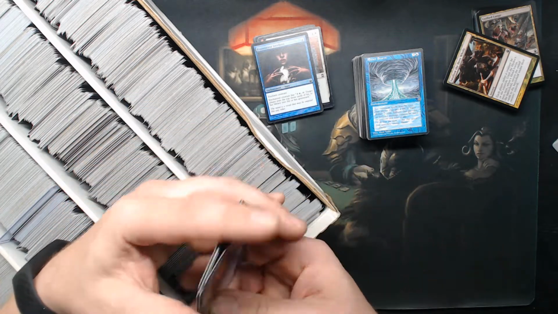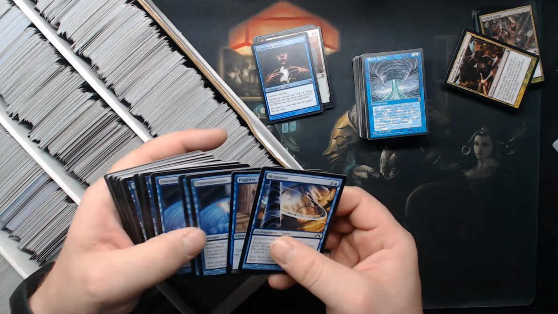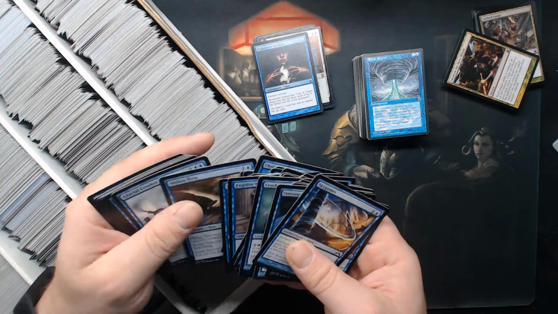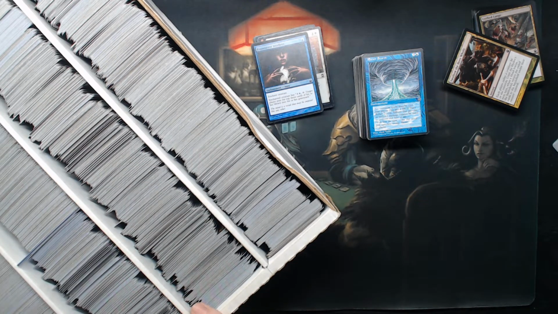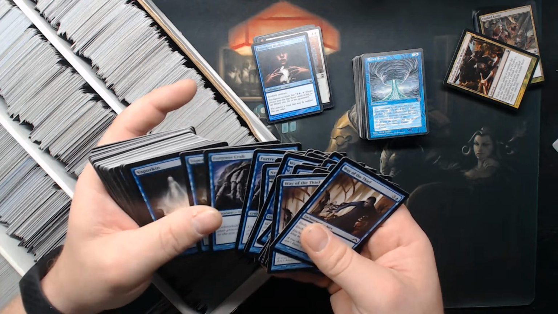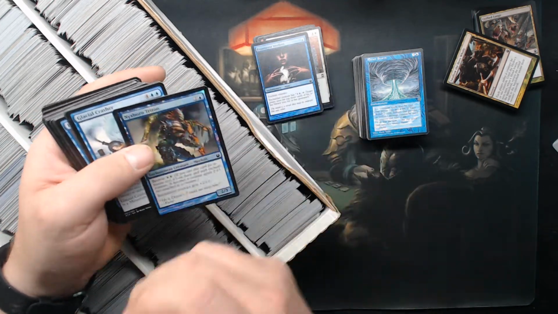Outwit. Couple of sleeve tome scours. Playset of sleeve tome scours. Nyxborn Triton. Fugitive Wizard. Welkin Tern. Looks like the whole rest of this row is blue. That's what it looks like. I'm pretty sure we aren't going to find stuff like Counterspell or Capsize. You know, we're not finding any of that stuff.